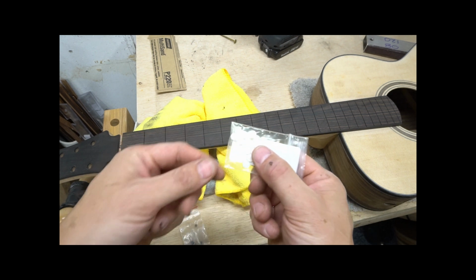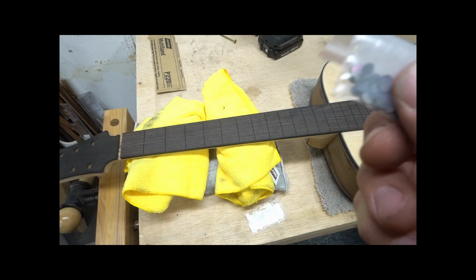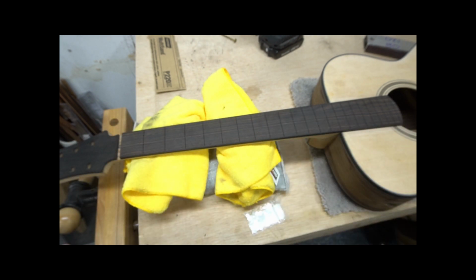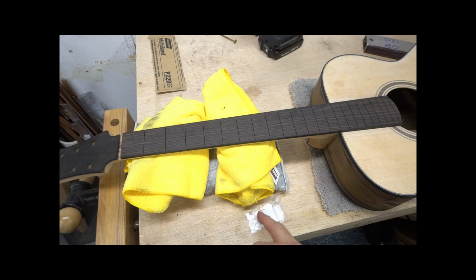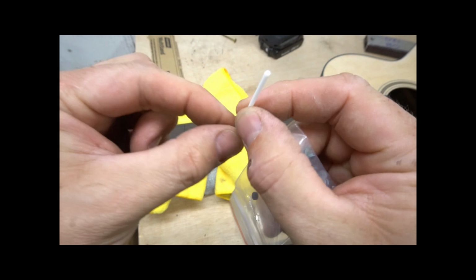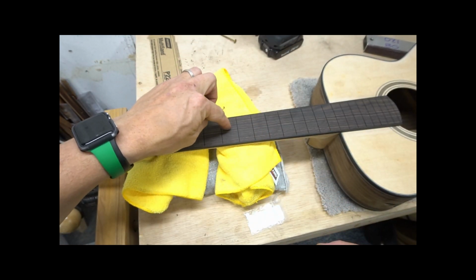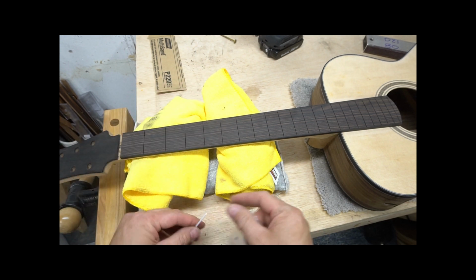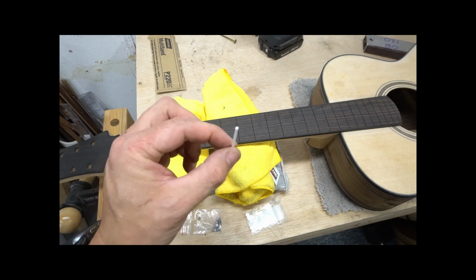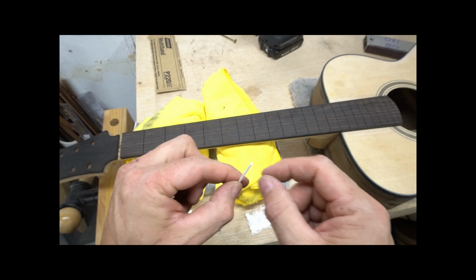There are some larger mother of pearl dots. There are slightly smaller dots. I believe these are 4 millimeter. I think the mother of pearl is maybe 6 millimeter. There are these little small plastic rods that you can insert and get a very, very small but distinct fret marker. And I typically go for a smaller one. And so these little plastic dots is what I'm going to use.